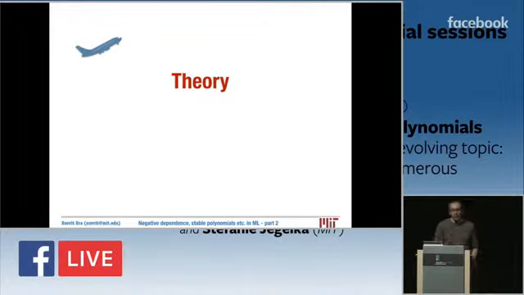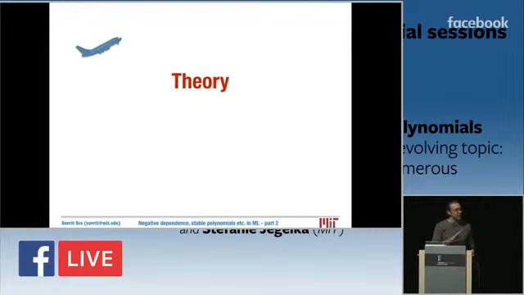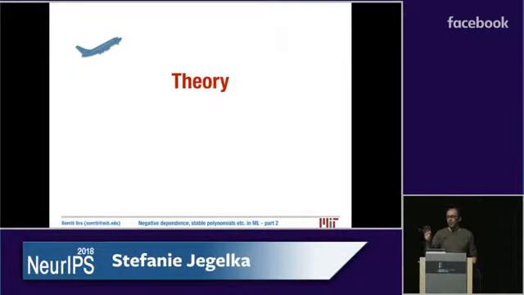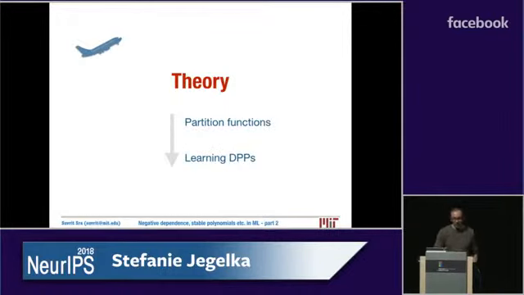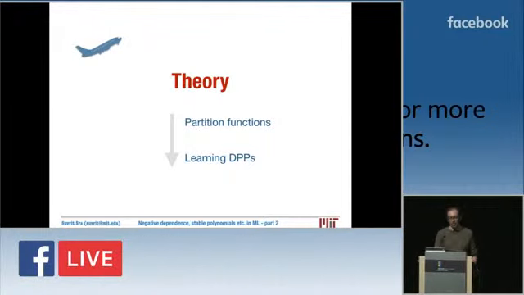Flyby theory, just very simple stuff. I'm not going to go into the details because the details are fascinating in themselves, but I just want to briefly expose you to some simple theoretical ideas. So what I'm going to talk about are just partition functions, which is basically the normalization constant of your probability distribution, and a particular algorithmic task that I happen to look at also.